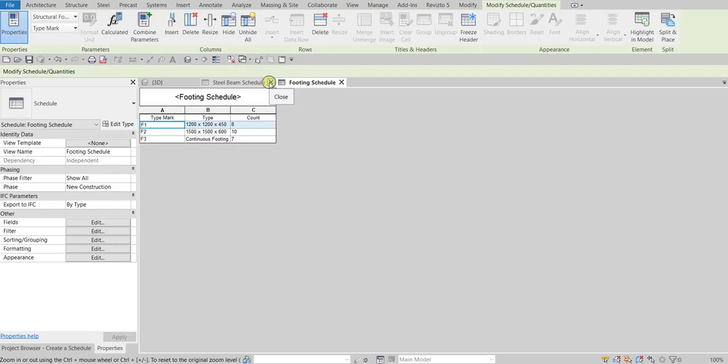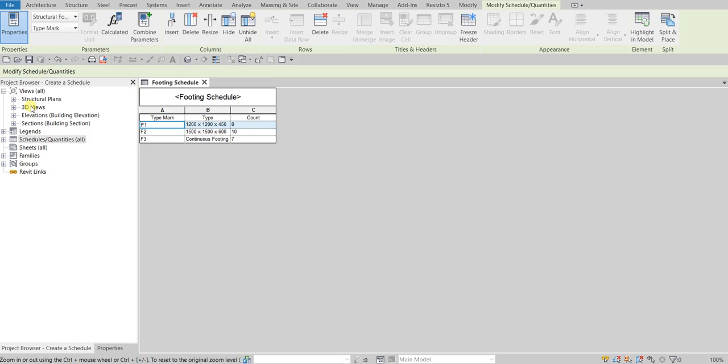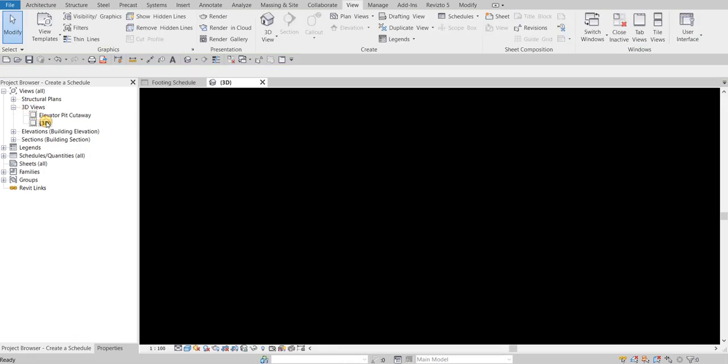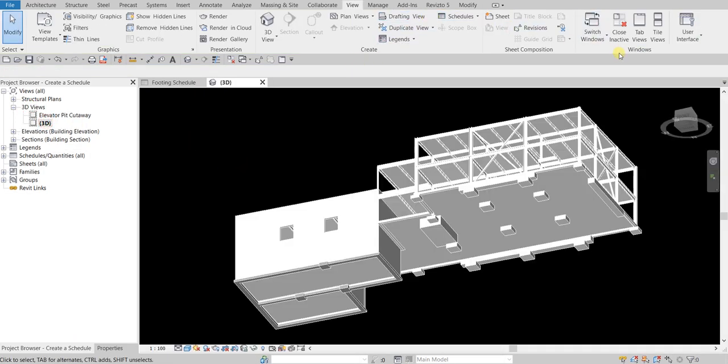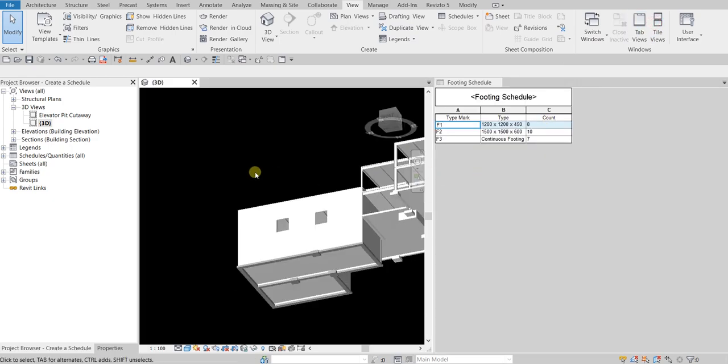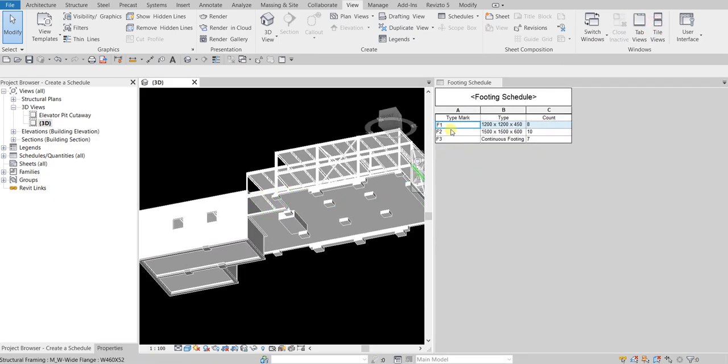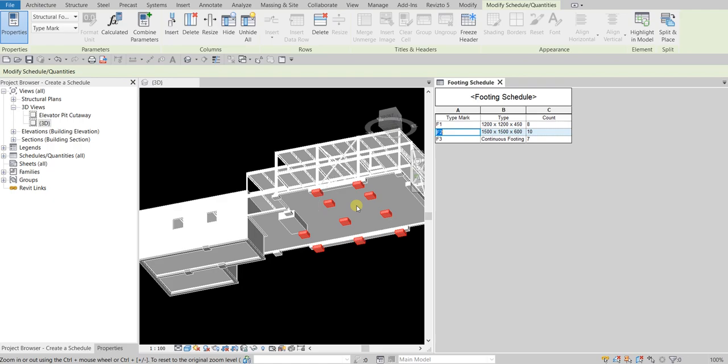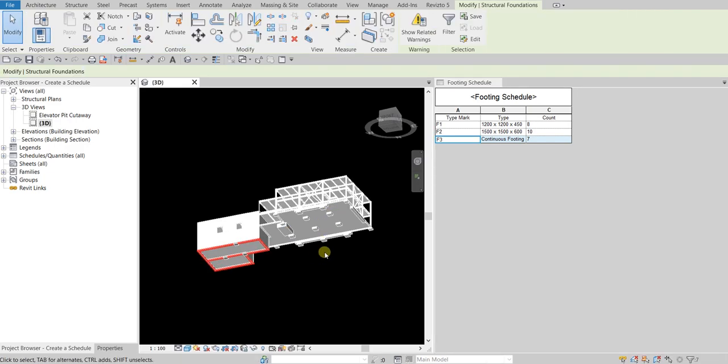Let me close the steel beam schedule and then the 3D. What I'm going to do here is open the 3D view, and then tile this view. Then just pan here. If I click here, you can see it highlights. You can click here, and as you can see, it highlights here. So it's really powerful.